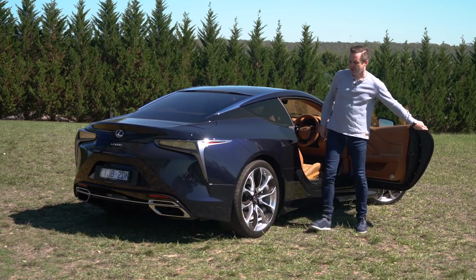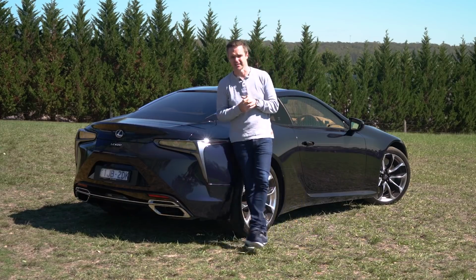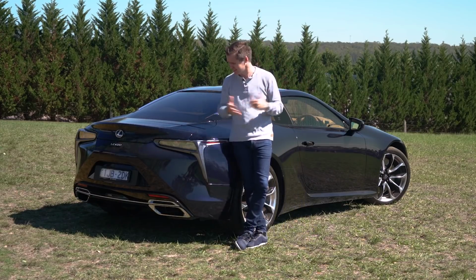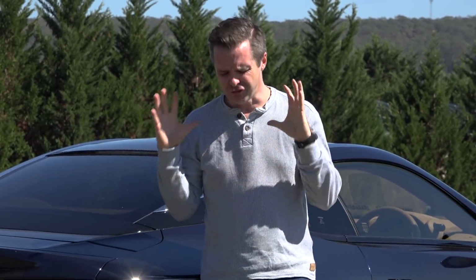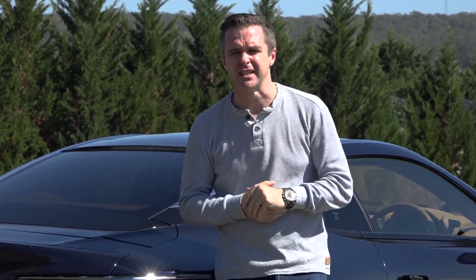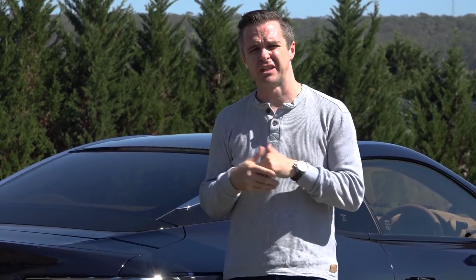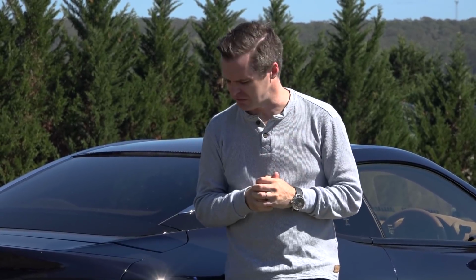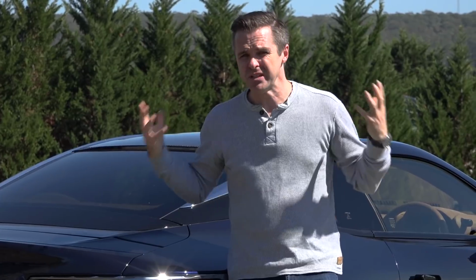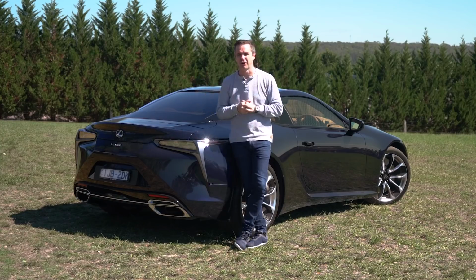The Lexus LC 500, it's different. And it's not just different for Lexus, it's different for the whole market. Yeah, there are cars a bit like it, but there aren't many full-on proper GT cars left, because GT cars are a bit like whitewater rafting in winter. They seem like a good idea, but it doesn't always go the way you want it to. Lexus is taking a big risk with this car because it is so wild looking. It's not part of their core buyer demographic, but they're selling anyway.